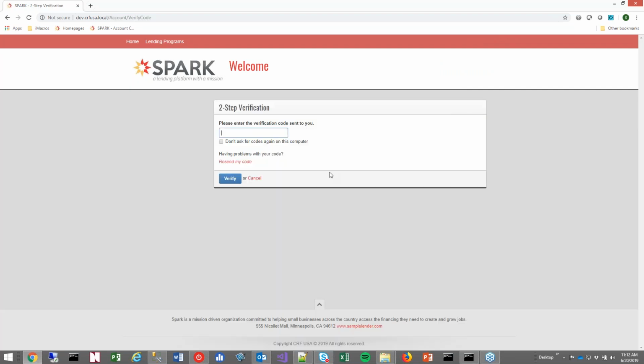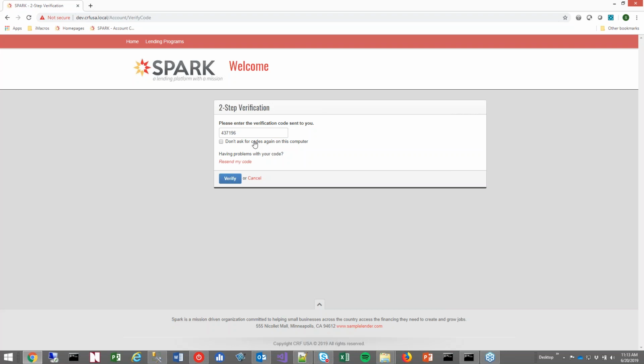If I go ahead and click the sign in button, this is what's going to happen. It's going to send a token to your mobile device or your email address. You'll simply take that token, enter it into the box, and you'll notice that we have a question here. So if you want to disable sending it from the current computer that you're working on, you simply check that box. If you're a Spark administrator or you're involved with IT security at your organization, you can turn this checkbox off and require all users logging into Spark to always have to enter in that two-step verification code.